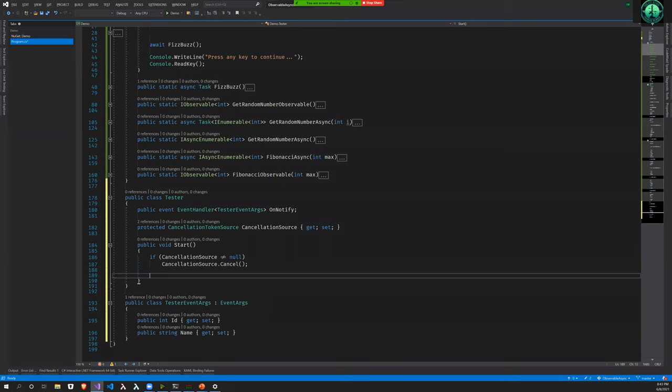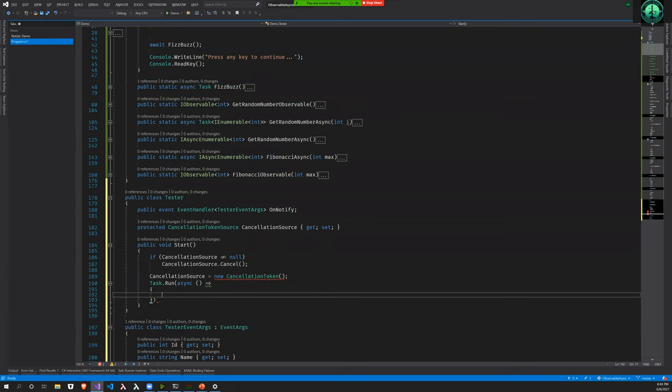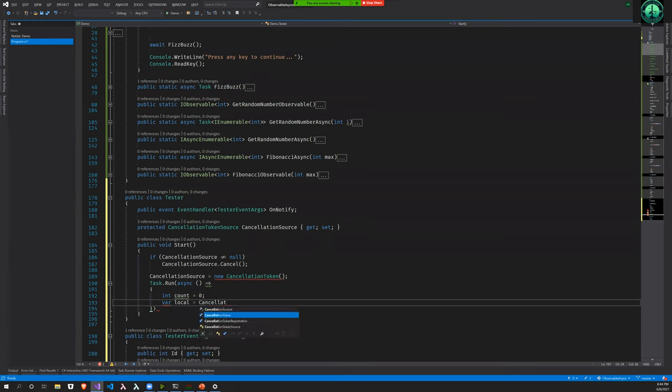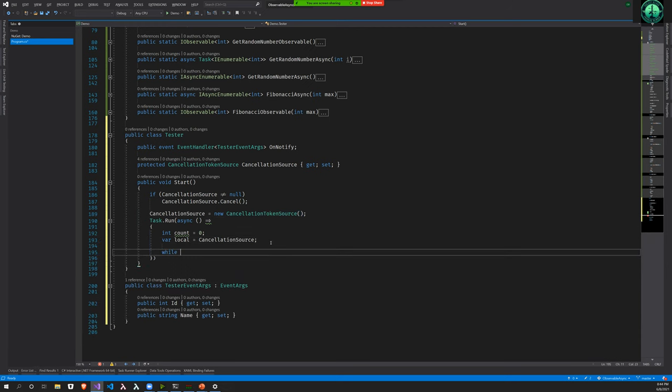We're going to check to see if the cancellation source is not null, meaning I already have something running, then go ahead and cancel it. Then I can create a new one. And I can create my background task, background thread. Again, we don't want to just do Task.Run for everything, but in this case, I'm going to. And because I want to hang on to this and I want to make sure that I don't have any crossover, like this thing getting set to null while this is still running, I'm going to get a local value of it. I'm going to say local while not canceled.